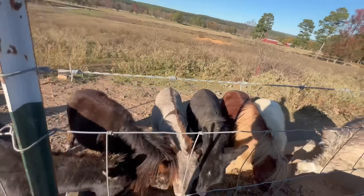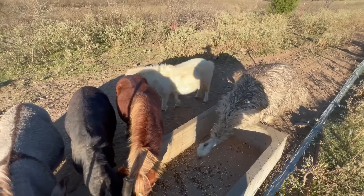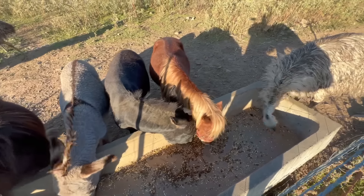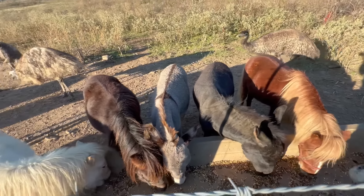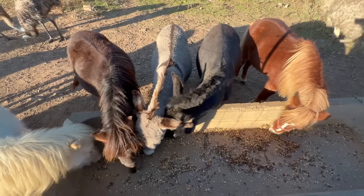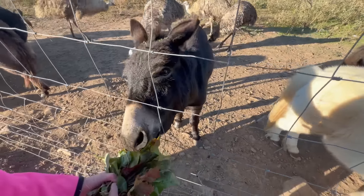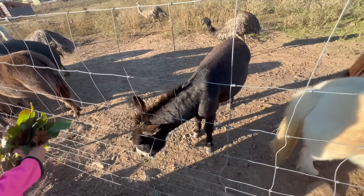We've actually been on the lookout for emu eggs lately because they should be at least close to laying age, but they have not laid any that we've found so far. We've been checking every couple of days. It may just be that they're a little too young and it may be next year before they do. We were really hoping they would this year but who knows. Look at Pancakes — she has got a belly! And so does Penelope, but Penelope's got some hair — I can't believe how thick it is, just putting on a thick coat.